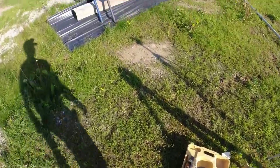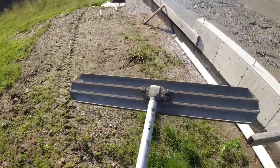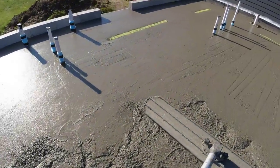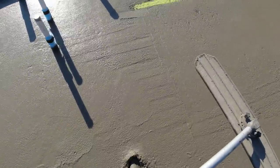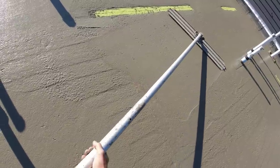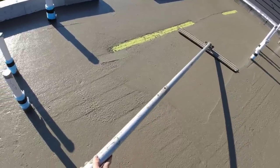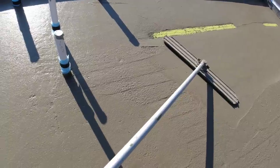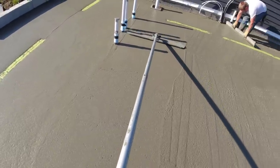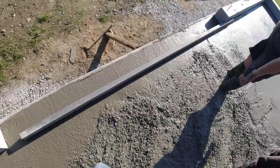All right, see if we can hold some of that. Oh, the whole thing. You mean this is like right here? It looks a little low on the front edge here. You want to push it up? Towards the street.